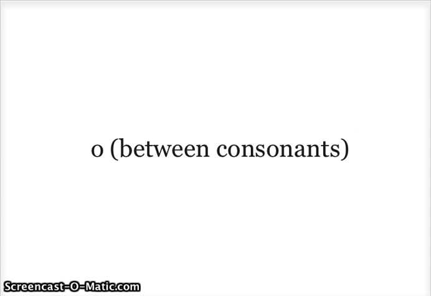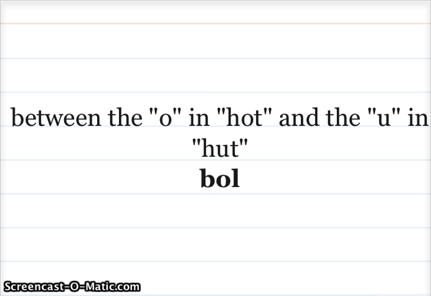Okay? An O that's between consonants. In English this would be a short O sound. In French, it's somewhere between the short O in hot and the short U sound in hut. All right? Let me say this French word and see if you can hear it. Bol. Bol. It's an in-between sound. Not one or the other, but somewhere in between there. Bol. Bol. All right?